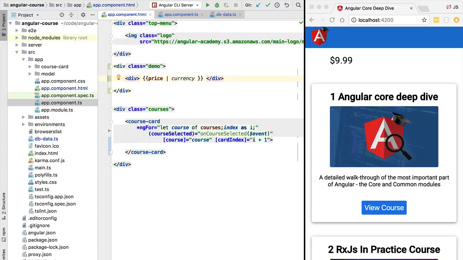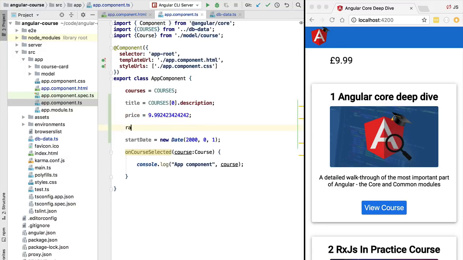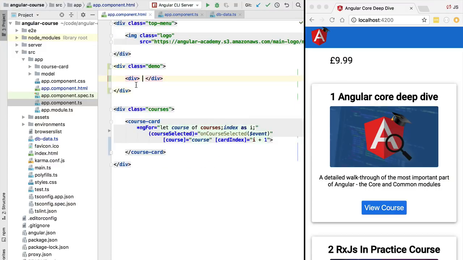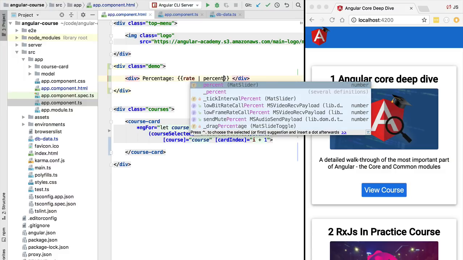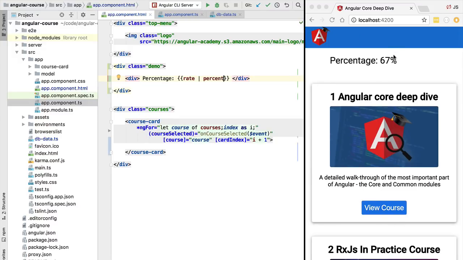Now let's say that we want to display another currency instead of US dollars, let's say euros. We are going to see that we have here the correct currency symbol applied, and the same goes for any other currency. When we are displaying numeric amounts, another very common use case is when we have to display a percentage. Let's say that we have here a new member variable called rate, and this corresponds to a percentage, let's say of 67%. We can display this here on the screen in the following way. We are going to take the rate member variable and we are going to apply it the percent built-in Angular pipe. So as we can see, our percentage is correctly displayed on the screen as expected.